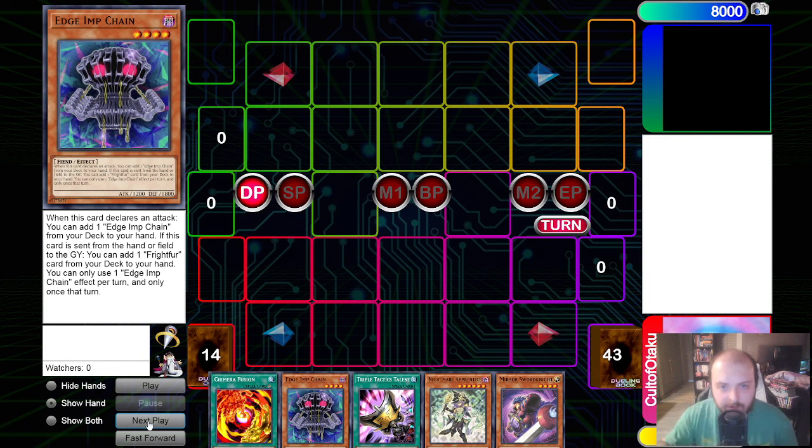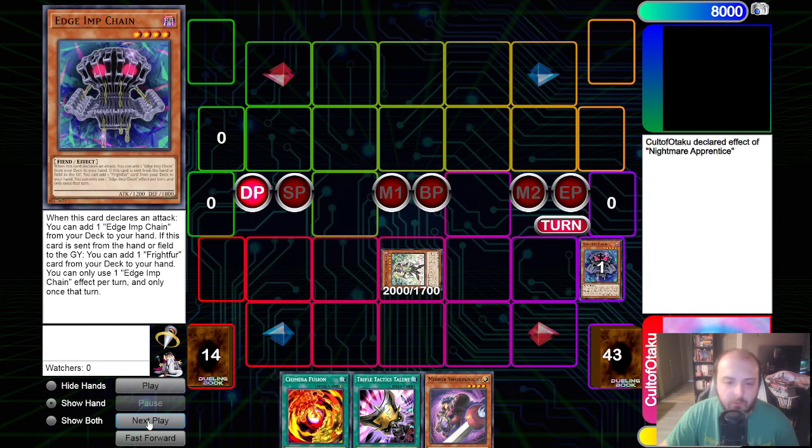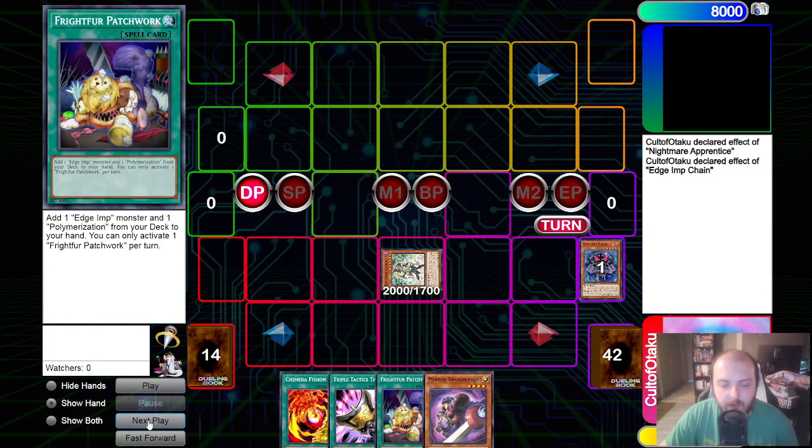So this is all going to happen in the main phase. I just forget to change the phases on DB half the time, but Nightmare Apprentice is going to be our lead by sending the Edge-Imp Chain to the graveyard to summon itself. We're going to go chain 1 Nightmare Apprentice, chain 2 Edge-Imp Chain to, of course, chain block to add the Fright for Patchwork and the Codal.